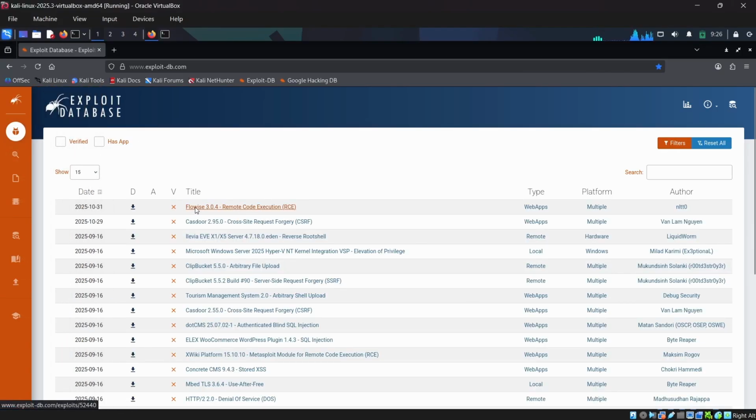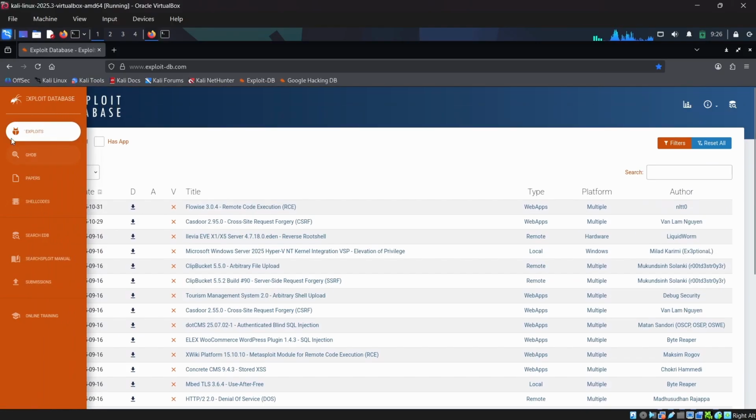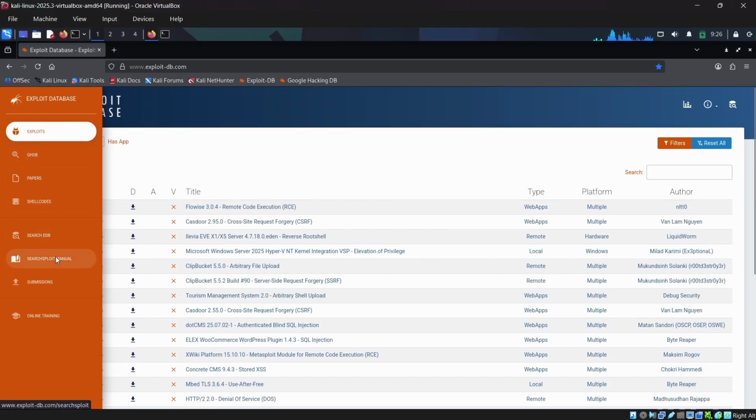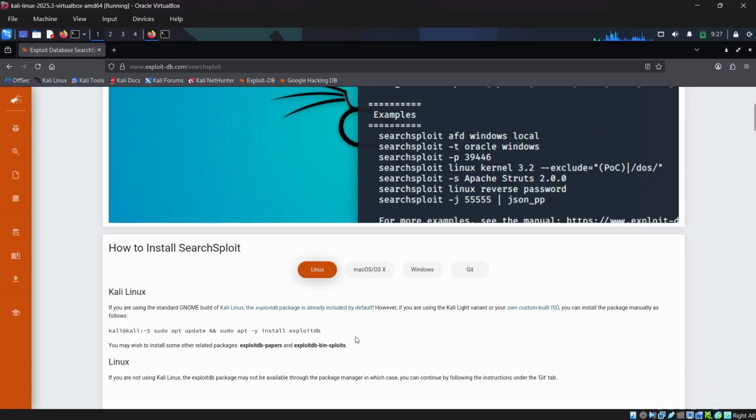From here you can see, as of now, 2025-10-31, there is a remote code execution vulnerability for Flowise 3.0.4, and a lot of information about vulnerabilities and exploit code is available there. From here you can see the Searchsploit manual. This is basically the offline version of Exploit Database, which is really great. So let's begin using this tool.